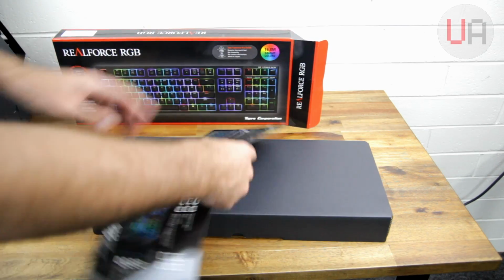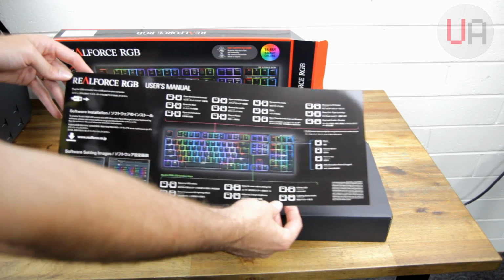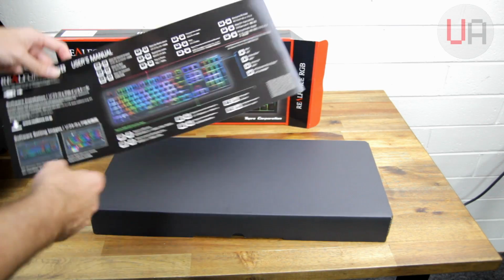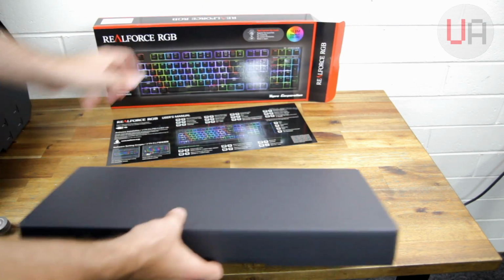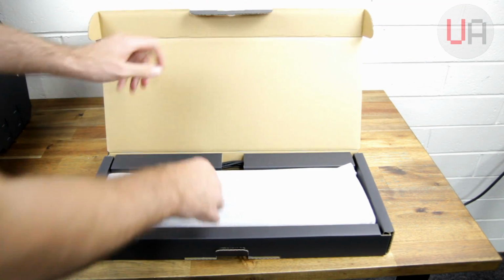So, okay, we've got a visual user manual, which is nice. That's different from the normal white folded piece of paper that most keyboards include. Here it is, anything else in there? Nope. Alright, let's look at the main attraction then.